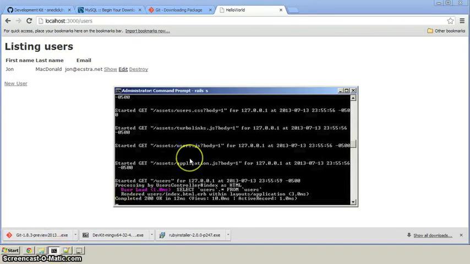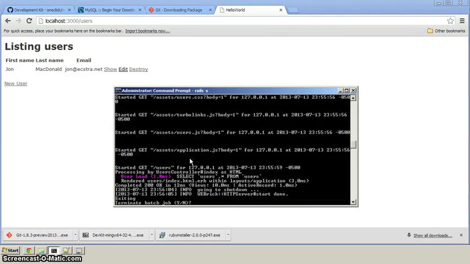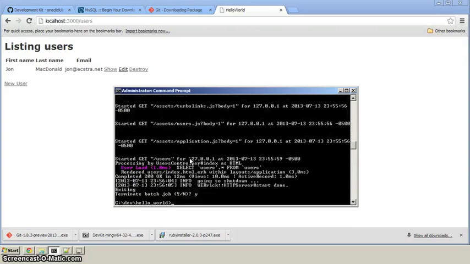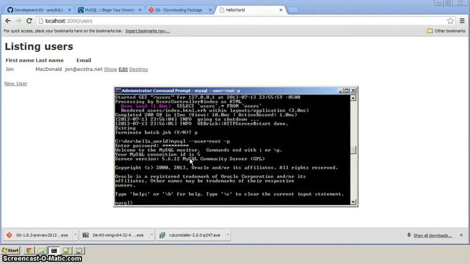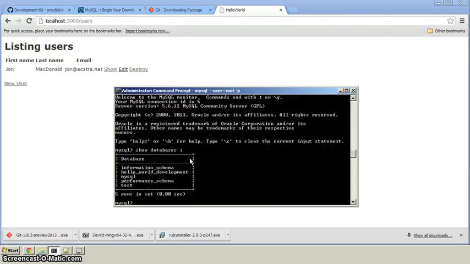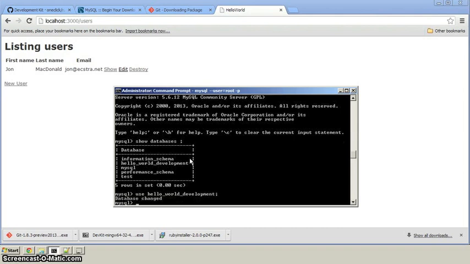If you wanted to test out further, we can shut down the server with a Control-C and say yes. We can do mysql --user=root -p, password1. If you're not familiar with MySQL, here are a few commands. You can do show databases, right? We did that earlier. In order to take a look at that users table, we can do use hello_world_development, and so now we're using that database.